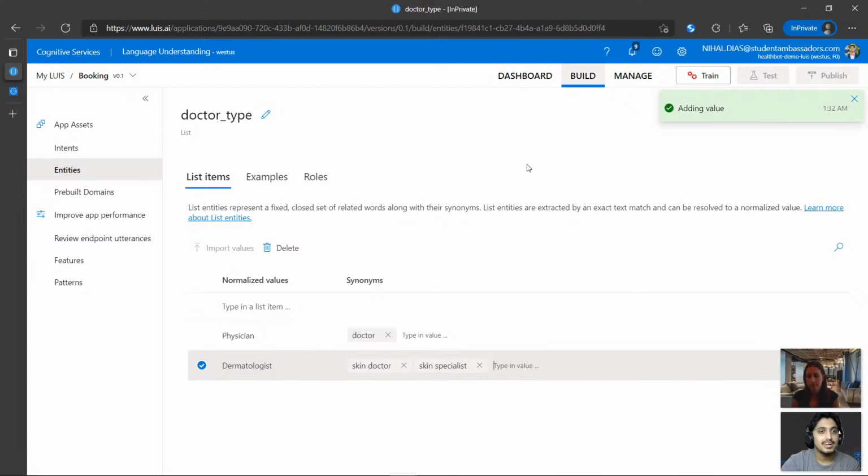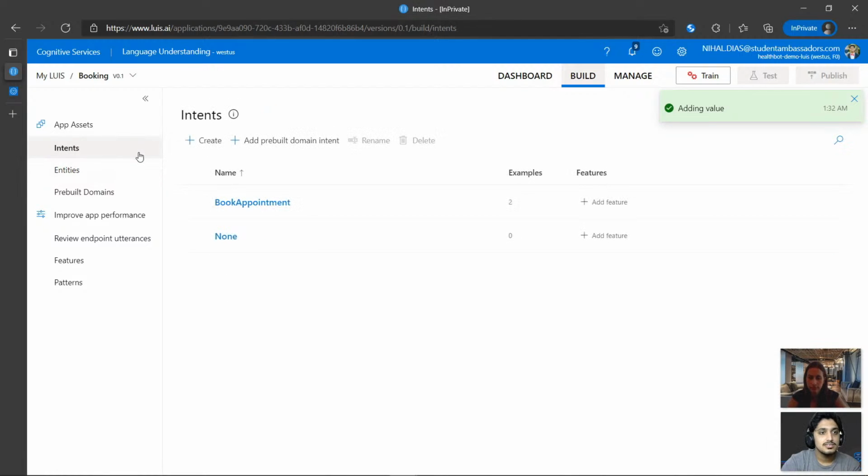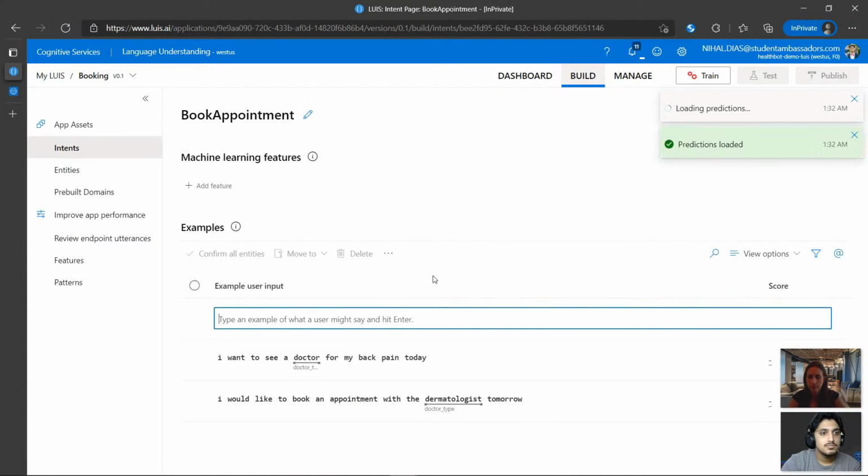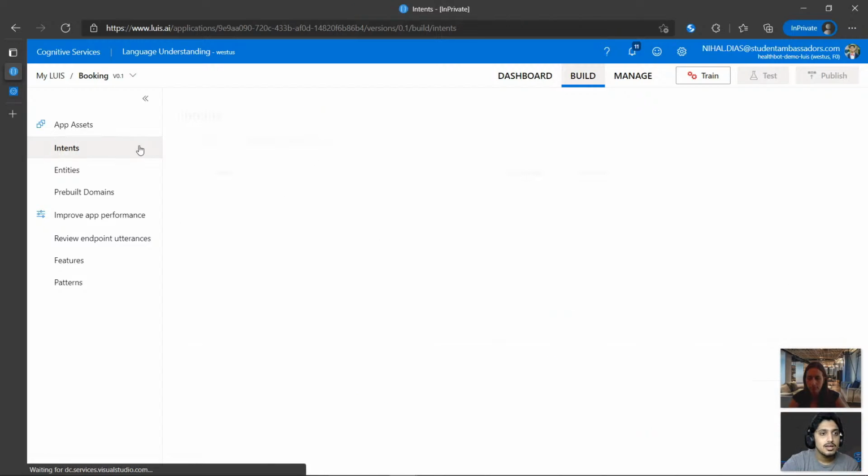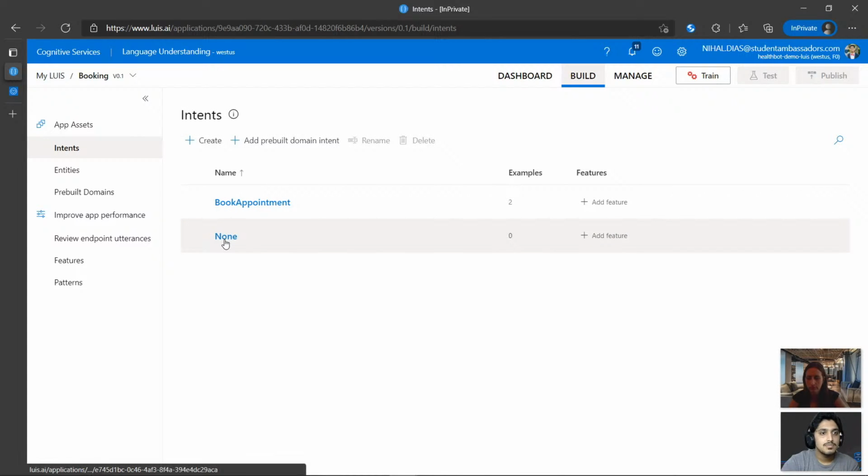And awesome, we've added our entities, and let's head back to the intents page and go back to our appointment. And as you can see, the entities have been extracted from the utterances. These two have been extracted.